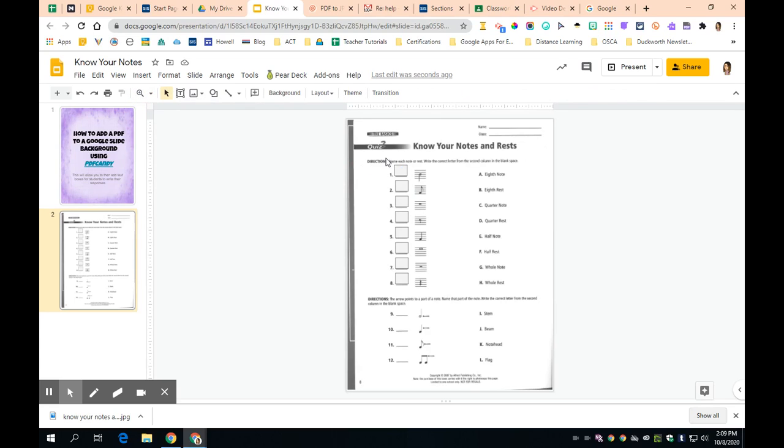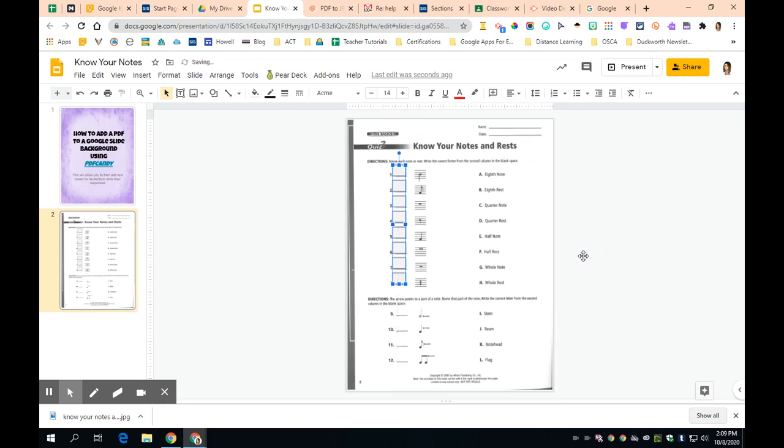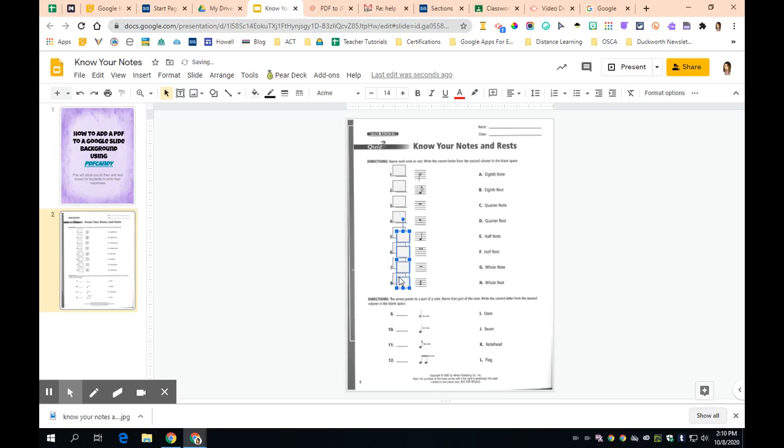Now, if I want to make sure they don't look a little crooked, I'm just going to put that guy out there. So if you want, you can highlight all of those, right-click, and then align horizontally, and then they're all nice and straight. Now I need 4 more down here, so I'm just going to click that, do Control D, and move those down there.